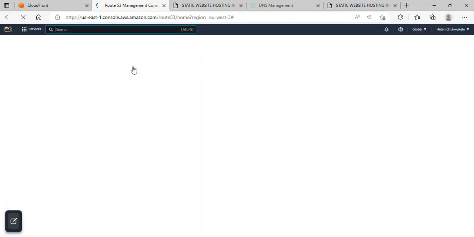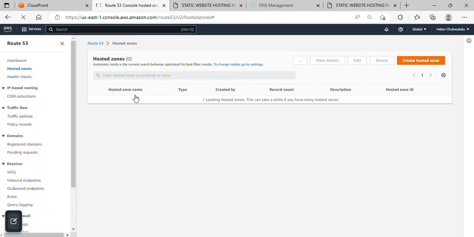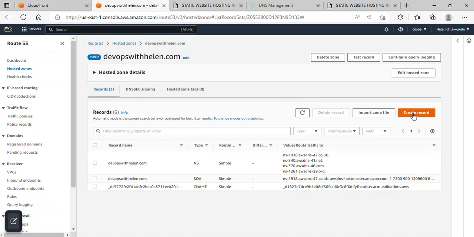So we'll be creating another record set in Route 53. Here I will just click on the hosted zone, and I will click on our hosted zone, and here I will click on create. So take note, these are actually the records we have already. This one was created automatically after we created our hosted zone. Please take note of that. And this was the one we created ourselves when we created a CNAME record. So this will be the fourth one we'll be creating here.